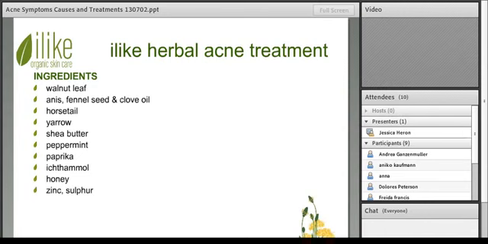Honey is an anti-inflammatory, but also a wonderful hydrator as well. It's like liquid gold. Zinc and sulfur are very soothing, very anti-reddening, and anti-inflammatory. Aloe and stonecrop are very healing and regenerating, and also stonecrop is a brightener and a skin lightener. Apples are high in malic acid, so an alpha hydroxy content to really soften and refine the skin and help to reduce dead skin cells.